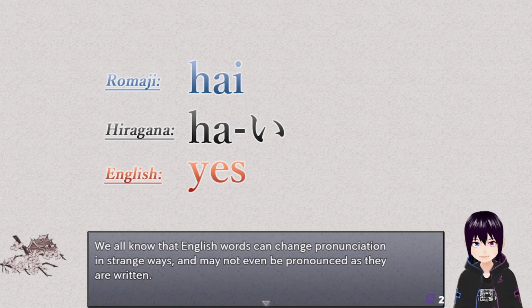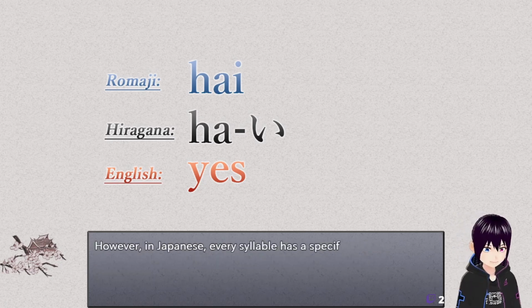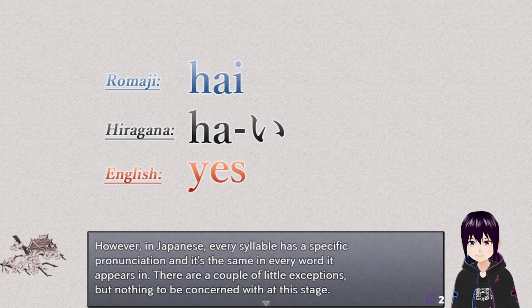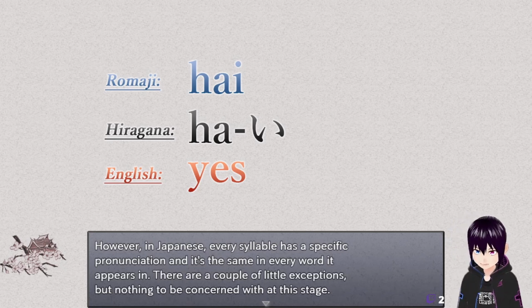We all know that English words can change pronunciation in strange ways, and may not even be pronounced as they are written. However, in Japanese, every syllable has a specific pronunciation, and it's the same in every word it appears. There are a couple of little exceptions, but nothing to be concerned with at this stage.